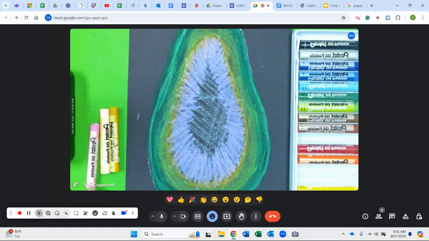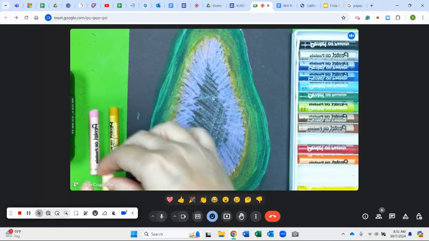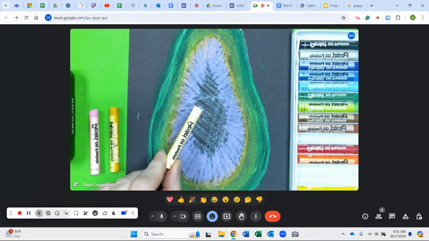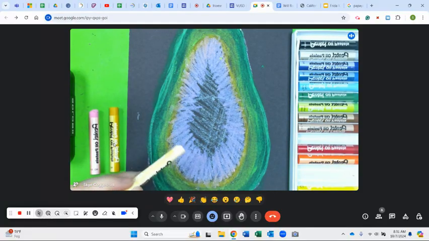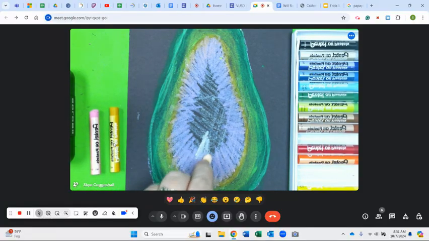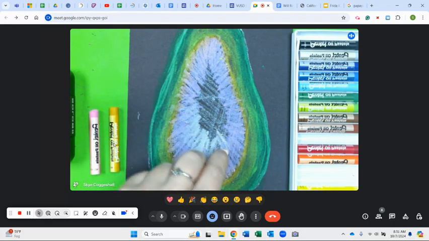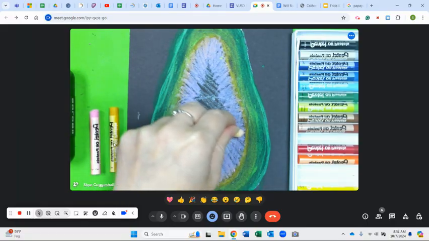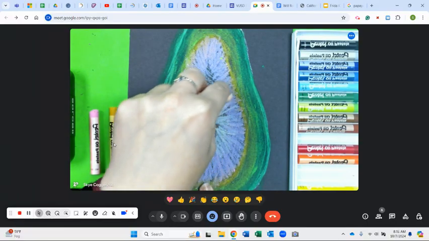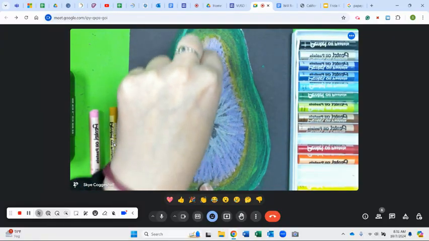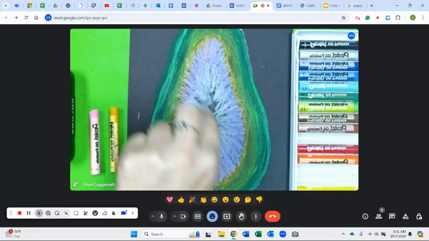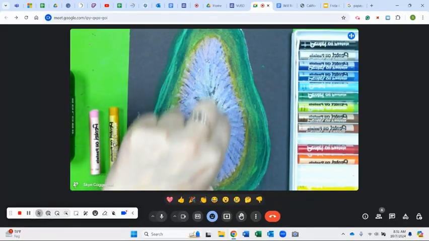Okay. So I'm done with my pink. And I'm going to go ahead and grab my handy dandy peach color. Even though we're not drawing a peach, we're going to use our peach color. And you're going to just start with the same thing. And you're going to go ahead and mix it with the pink. It's okay if your peach color goes on top or mixes with the pink. We want the mixing. We want the blending. You're just going to color in that whole thing.